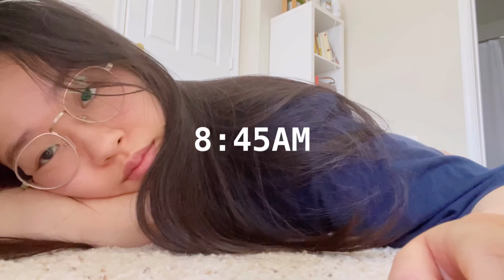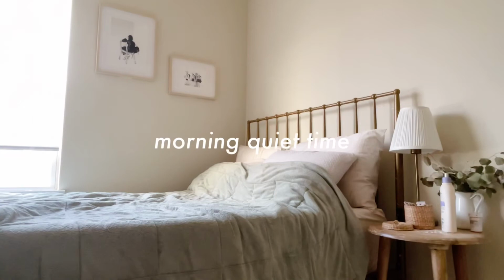I don't know about you guys, but I love laying on the floor. It's my place of comfort. I feel like it's more comfortable than the bed sometimes. Am I insane? Maybe. That's okay.